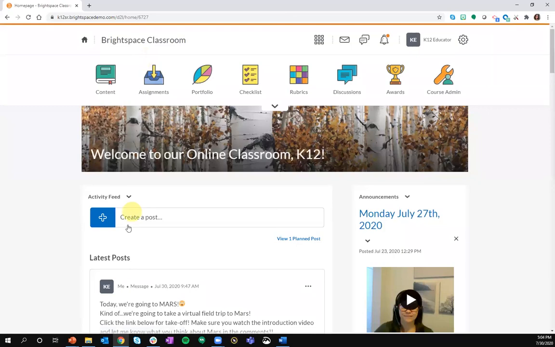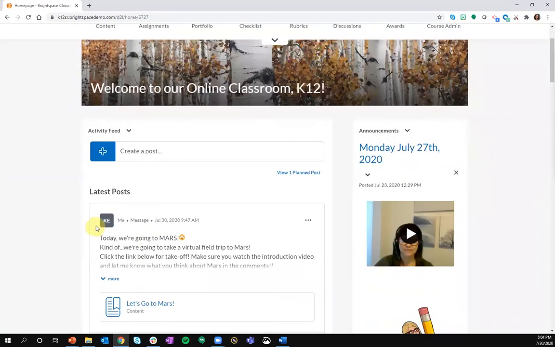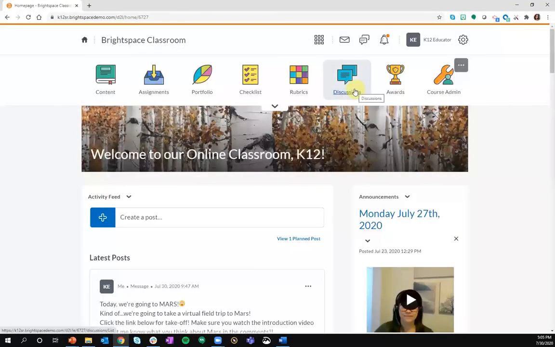For example, in activity feed, that would be one instance where your students would be able to see if you posted that or if someone else posted that. Same in discussions, anywhere there's that author tag that pops up in the system. You could also devise your own system.